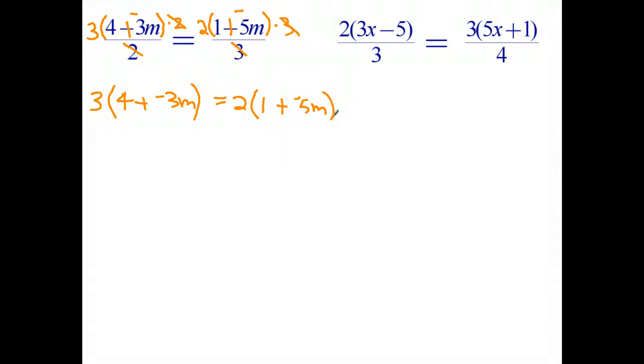We've seen equations like that before, but what we did here is we multiplied both sides by 2 to get rid of the denominator of 2, and we also multiplied both sides by 3 to get rid of the denominator of 3. Most students will realize fairly quickly that the effect of that was this 2 that was in the denominator on the left is now in the numerator on the right, and the 3 that was in the denominator on the right is now in the numerator on the left. So that's like a little shortcut. Sometimes that's called cross-multiplying.